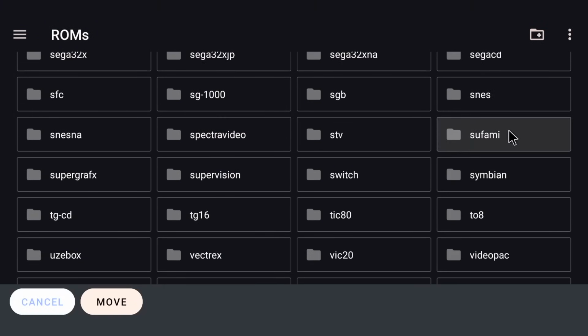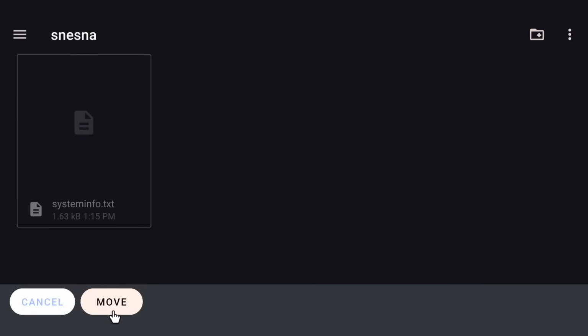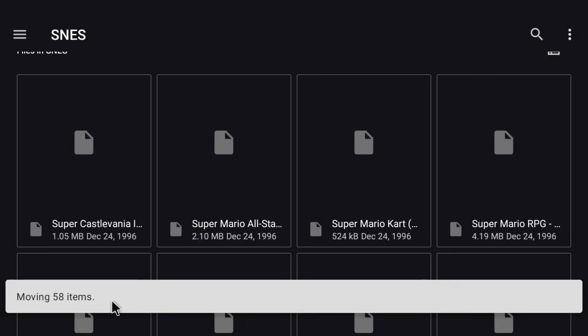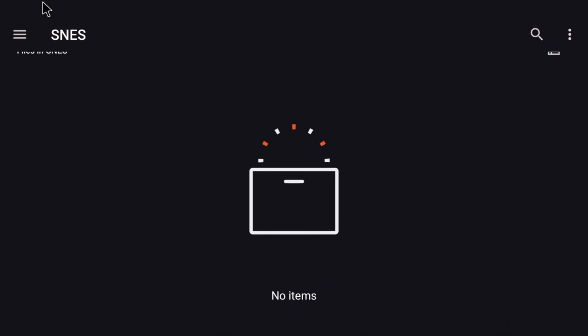That second one is going to be for people in North America, so me in the United States or maybe someone in Canada. But if you're from Europe, you would want to put it in the regular SNES folder. Either way, like a true-blooded American, I'm going to use the SNES-NA folder. And that's really about it. You just want to rinse and repeat.